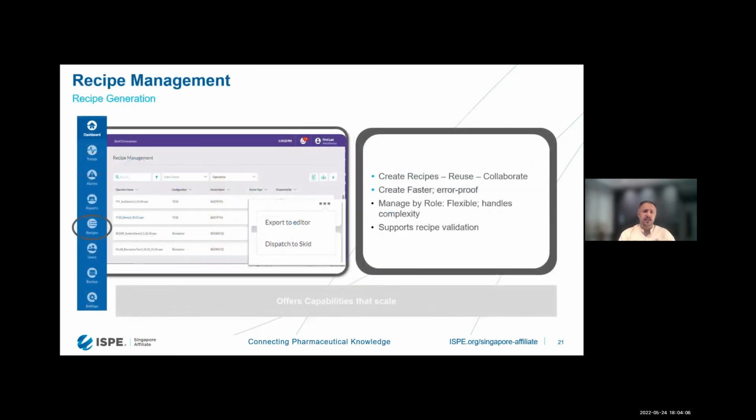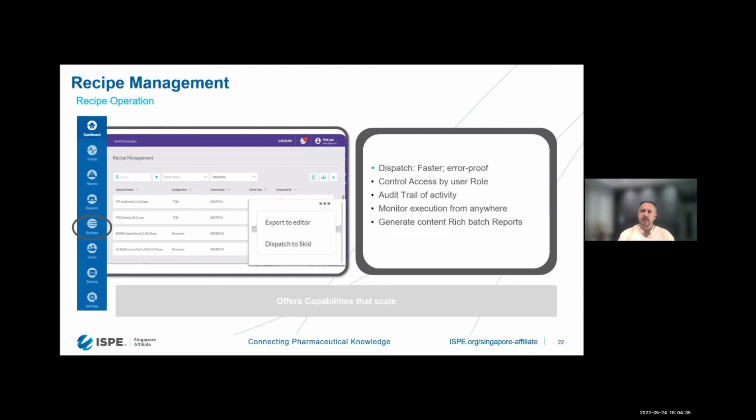Recipe management, I think this is one key capability that many of the biomanufacturing users want, so that you can build the recipe, not just going to the system, but from your office area. All that you need to have is a secured connection. Through that, you can dispatch the recipe on the skid, and the operator walks into the clean room to start the recipe.